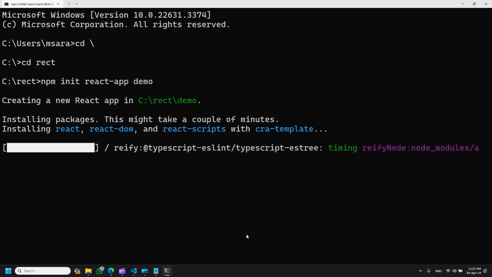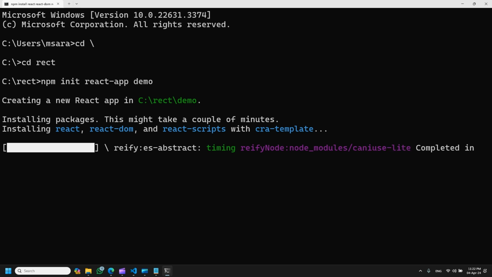You can run the command npm init react-app demo. Now the demo folder is going to be created. In the folder, you can see how many files are created from the internet, totally around 44,797 files.